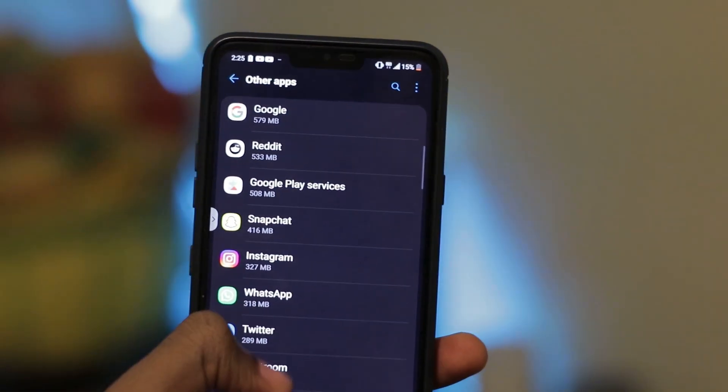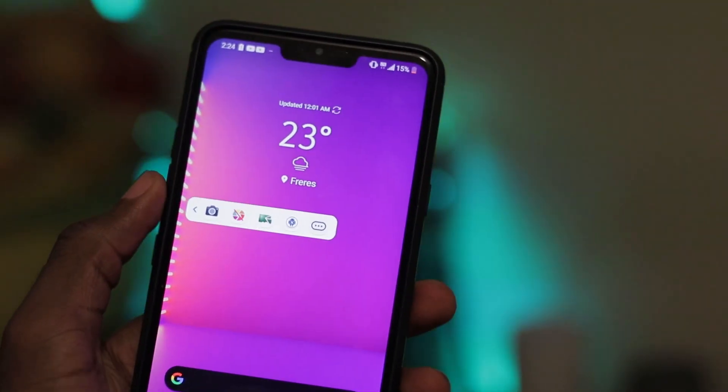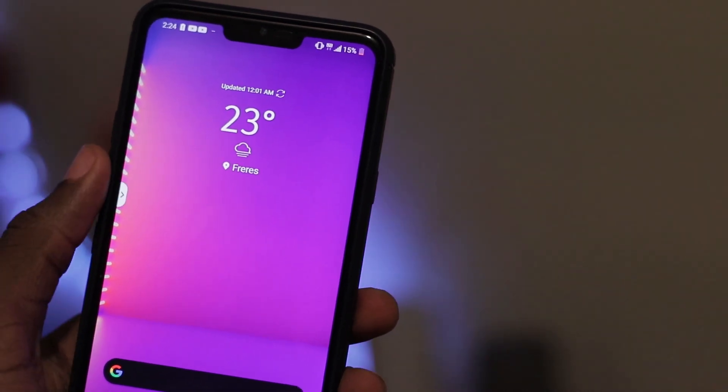All of this can easily be stored on an SD card, so let's focus on the apps and the system. I have around 40 apps installed on my phone — some I use regularly, some are tools I only use once in a while, and others are add-ons that I just install, set up, and then forget about. Those 40 apps I use on a regular basis use as much as 8GB, and all the apps combined use a total of 11GB.